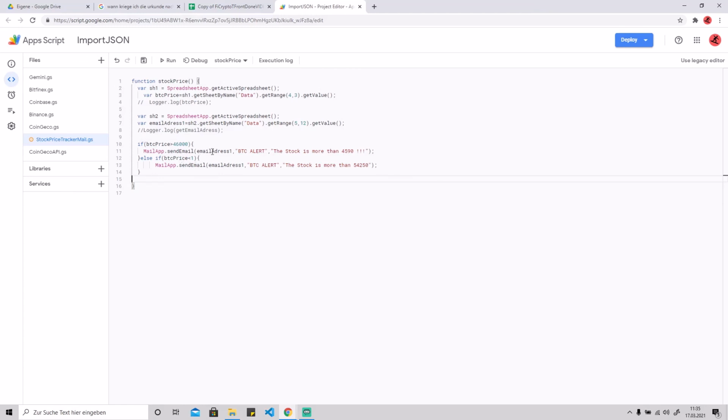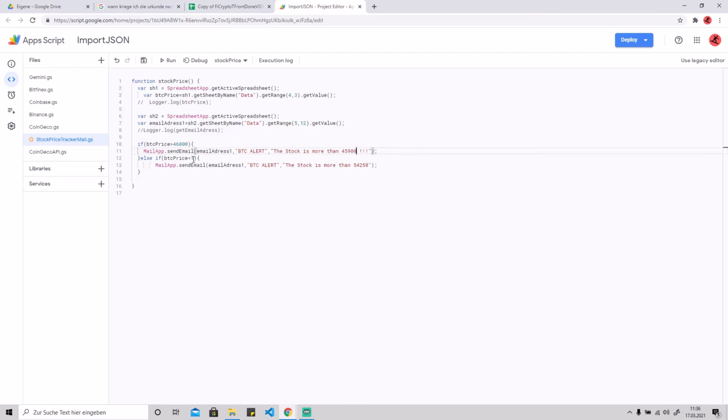And send me an email to the email address with the subject BTC alert, and the stock is more than 54,900.